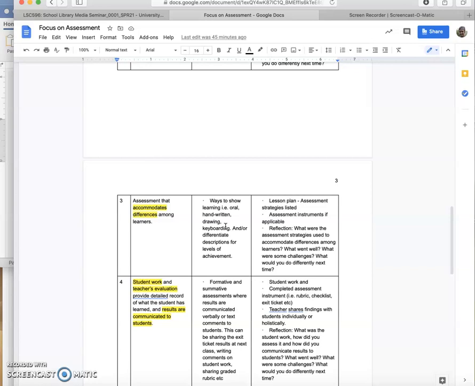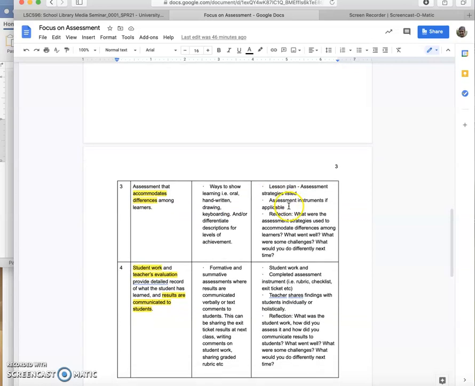Or you could, like if you had ELLs, you could say, well, ELLs will meet the standard if they do this, and maybe not count spelling. But for people who aren't ELLs, to meet the standard, they would have to have things spelled correctly. That's just an example of changing the competency level expectation for different types of learners.